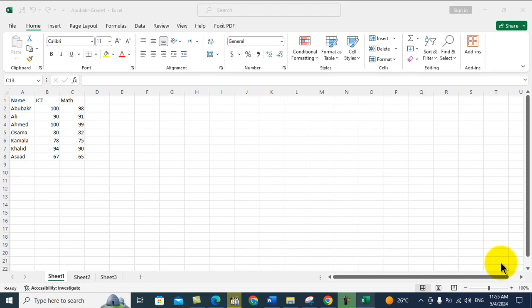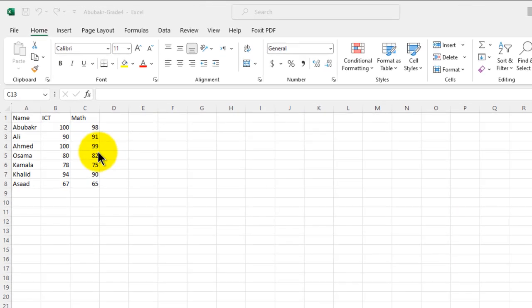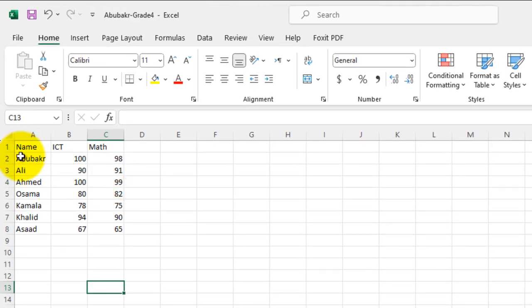Welcome back to our lessons on ICT, and in today's lesson we are going to learn how we can format the text in Microsoft Excel. Formatting text means you can change your font properties: you can change the size, you can change the color, you can change, for example, the name of the font itself, and so on. So how can we do that?